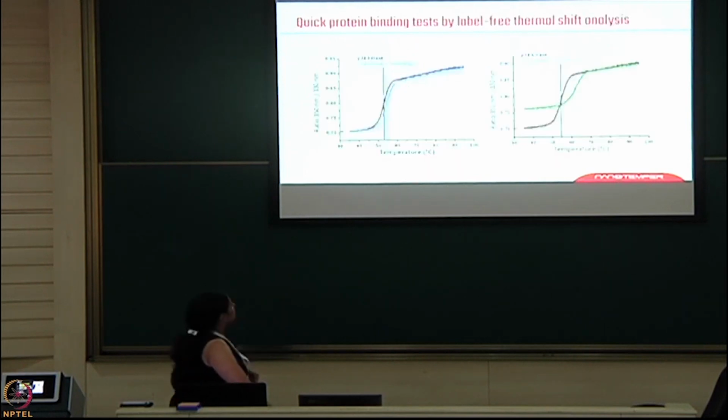Now, this is a thermal shift assay that we have done, where we have taken a kinase, and then the kinase is treated with a ligand molecule. You can see the shift in the assay. Protein alone was giving a shift at 50-55, and once it is added with the ligand, the shift has gone to 62. So, that is how you can check the thermal assays.